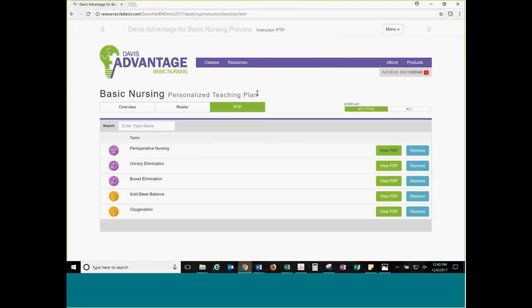So at this point, we've covered the learning component, which is their textbook. We've also talked through Davis Advantage and the personalized learning experience that students are going to receive, as well as the remediation tools that we provide instructors for active learning. So now we're going to move into the final piece of our solution, and that is our assessing component. So I'm going to pass it back to Julia, and she's going to introduce Davis Edge and talk about the final component in our solution.